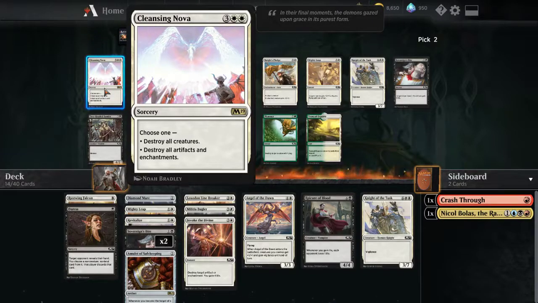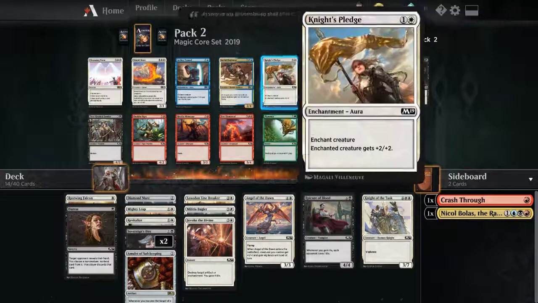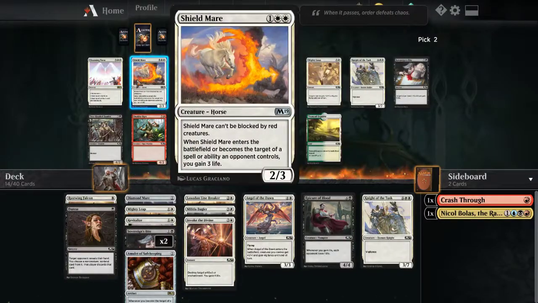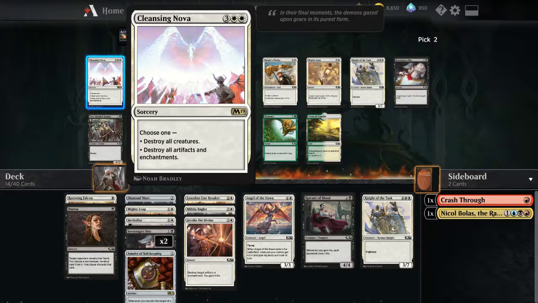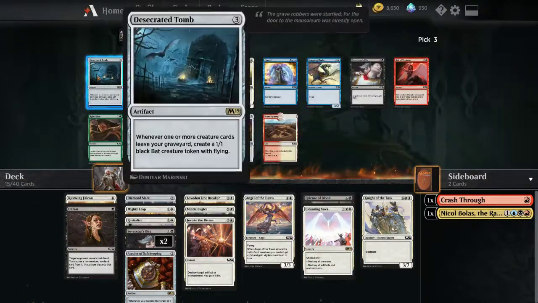Cleansing Nova. Destroy all creatures. Destroy all artifacts and enchantments. Sure. Shieldmare. Oh. Cool one. We can gain tons of life with this. But I think the board clear is our good choice here.